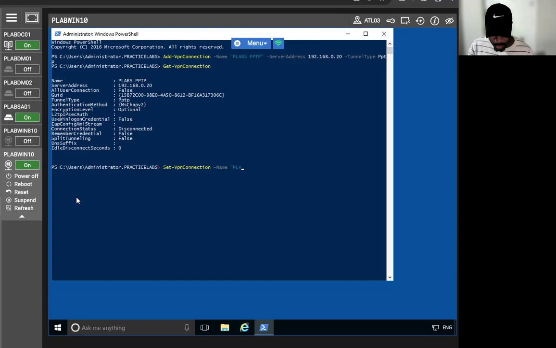Perfect. All right, again, not a successful command, but we didn't receive an error, so that's good. So now I'm just going to show the change to the split tunneling that we've just done.